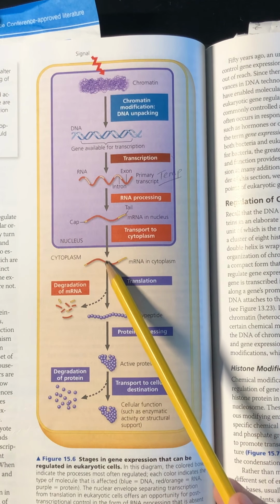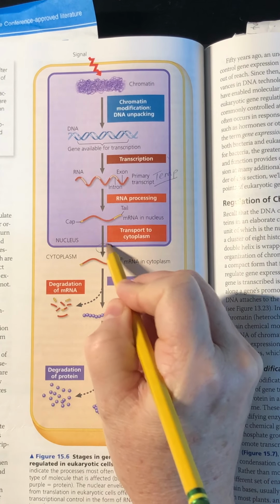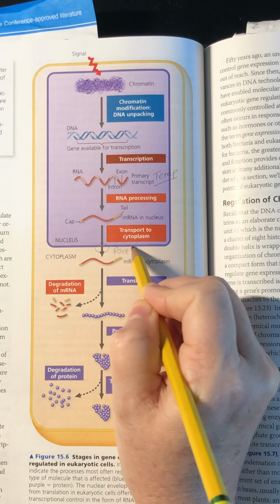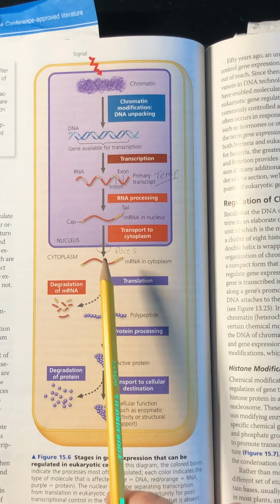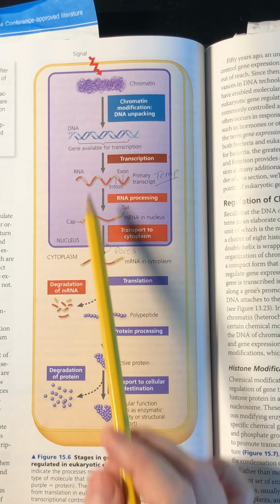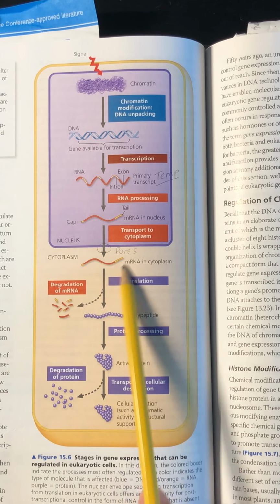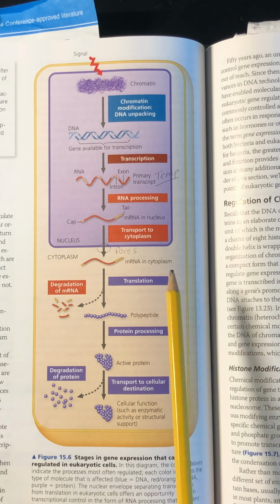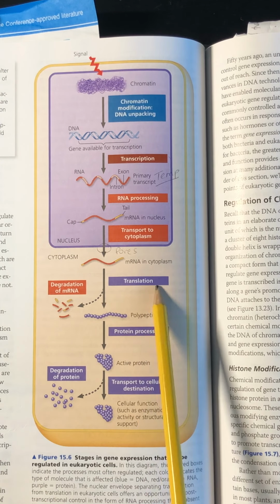Now we're going to leave through the nucleus. The nucleus has little openings on it called pores. Those pores are very small, but a single strand of RNA is tiny enough to pass through. The double-stranded DNA is too big and cannot pass through, so the RNA is the perfect size. So now our message is out in the cytoplasm, and that message is going to head for the ribosomes so that translation can occur.